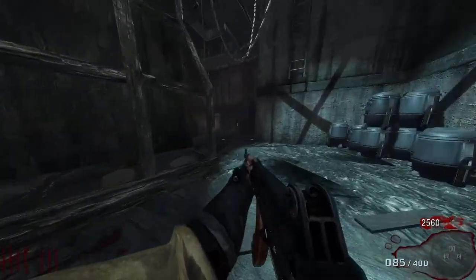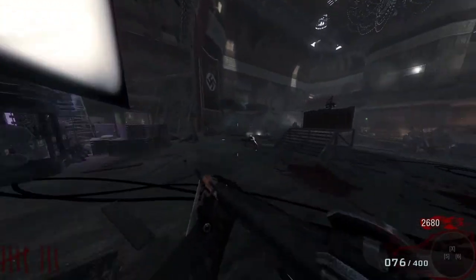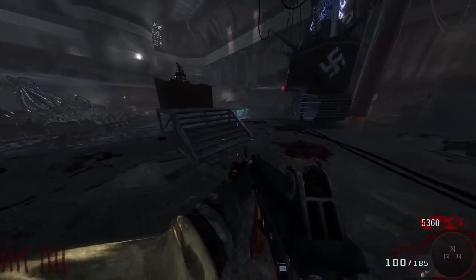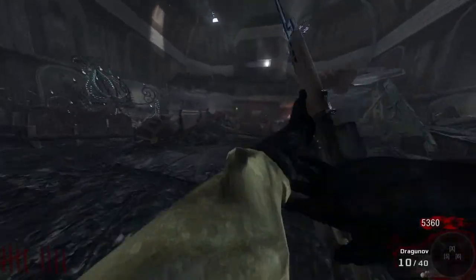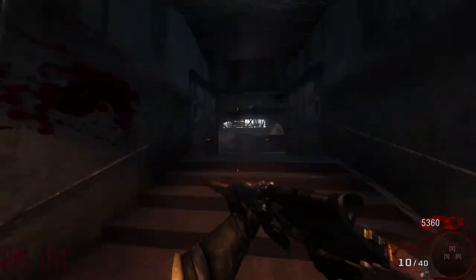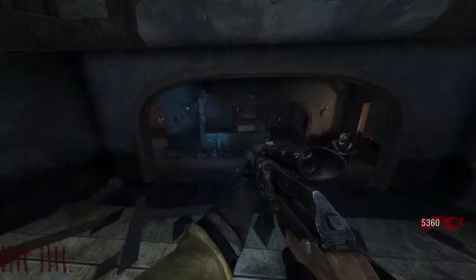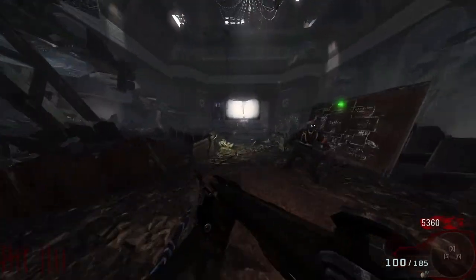The next step is to clear the round using the RPK. The flames of the damned. Once you are on round 9, you can now link the teleporter. Make your way to the teleporter and use it.